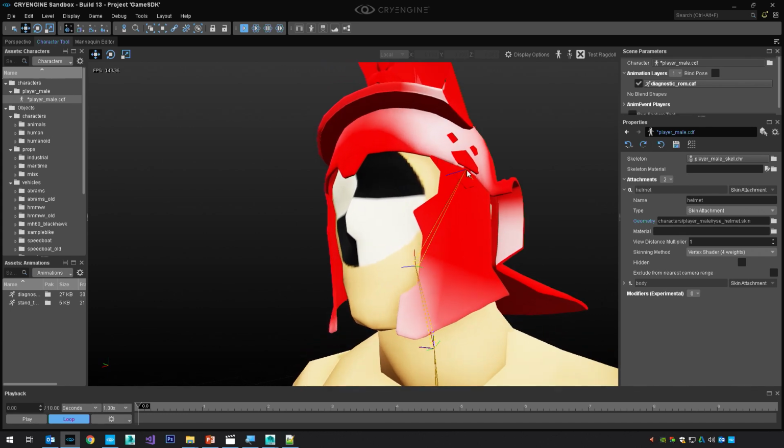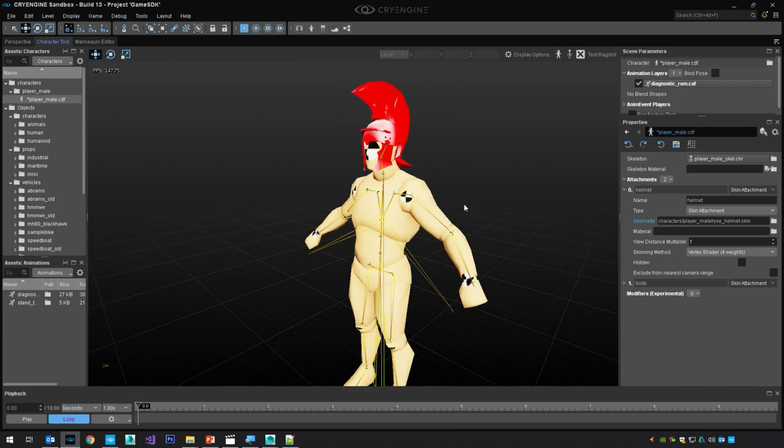So you see, as soon as I added the helmet, it added some joints. Here are the joints that we just created, because it looks for the skin attachment and it looks for the CHR, it compares all the joints, and then it sees like, okay, in this skin attachment there's only neck and head, and they are the same as in the other one. It gets the position and then it just extends the skeleton. That's like back in the days in Rise, we didn't have this, so our main character had basically everything. He had, I think, like 6 swords, he had different skirts, different setups here, and a lot of joints, and the performance was really bad. And in the end, we had to fix all of this.